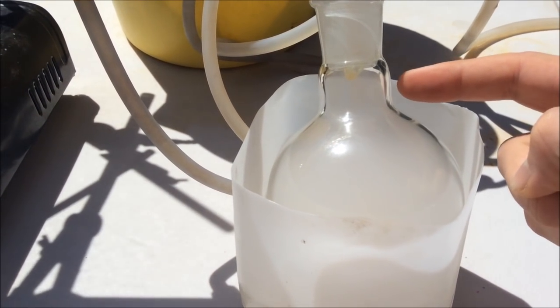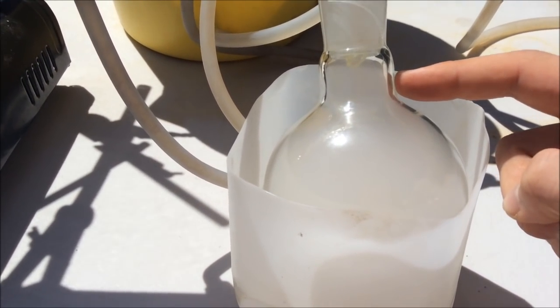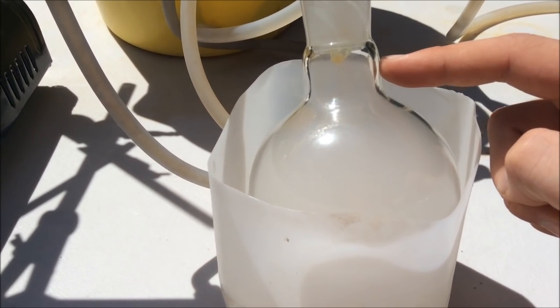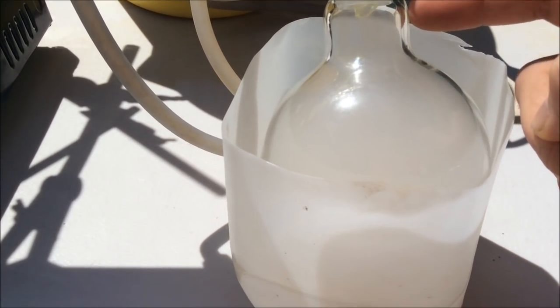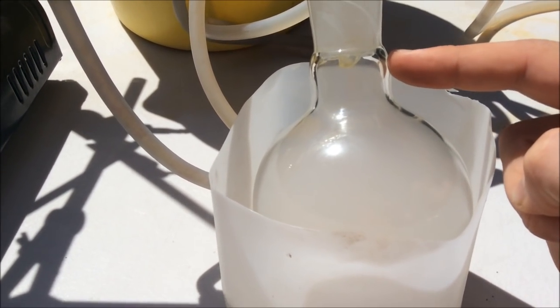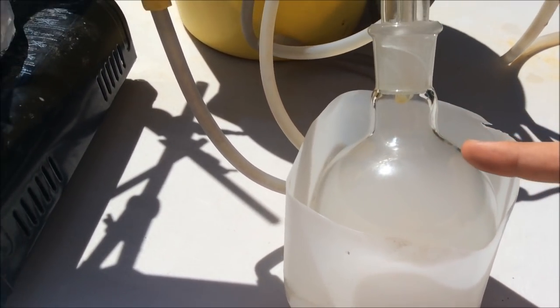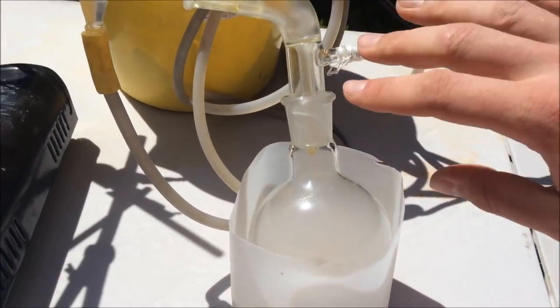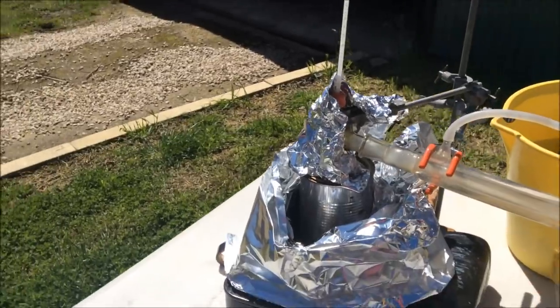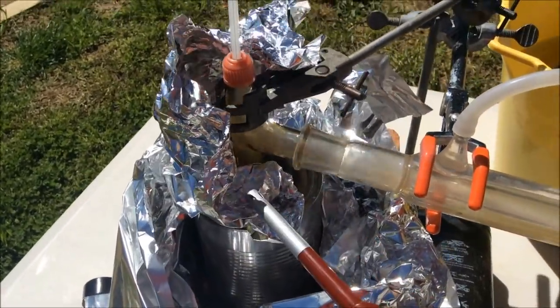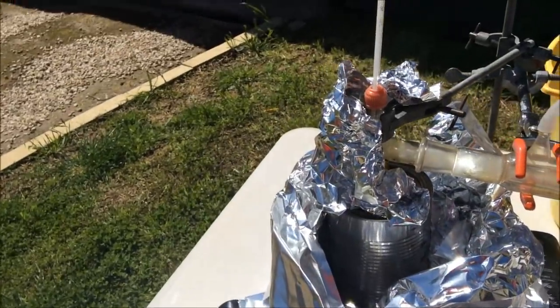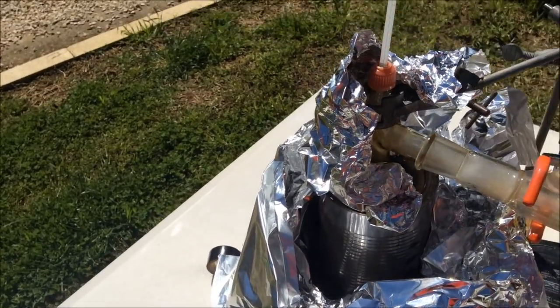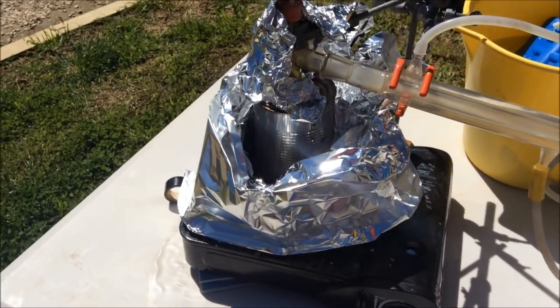So this reaction is working. I'm getting drops of a yellow liquid which is exactly what I expected the benzene to look like from pictures of other people doing this both the sodium benzoate and the terephthalic acid method which uses yellow sort of benzene which we will obviously re-distill to get rid of all the yellow. But I think it's possibly the worst yields of all time this might be. This is the fastest rate it has been going all day. It's finally stopped just puffing out this white smoke as it was. There's a lot of white smoke going around but that's just because this tape has melted because that was the worst idea of all time to put that electrical tape on there. I mean to be fair it has sealed the joint because it's melted all into the joint and it's fine but it's just smoking like crazy and it smells like absolute crap.